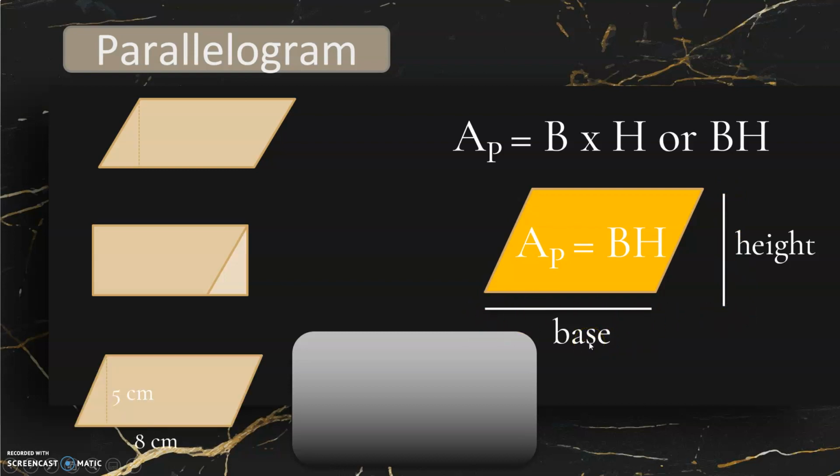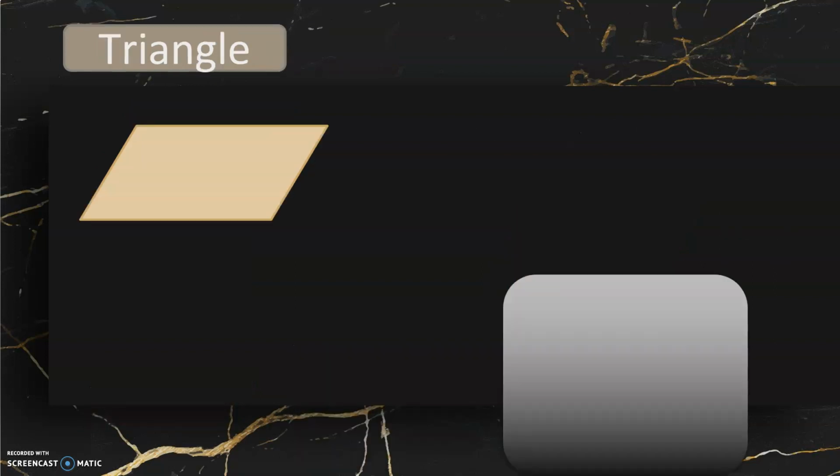Okay, so for example, if we have here a parallelogram whose height is 5 centimeters and whose base is 8 centimeters, to find its area, we simply multiply the base and the height. And we know that 8 times 5 is equal to 40. This time, the unit that we will use is square centimeters, since the unit of measure is given as centimeters. If the unit of measure is not given, then we will just simply say it's square units, just like in our previous examples. Now, let's find the area of a triangle.